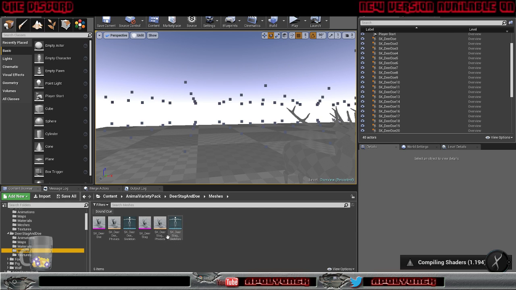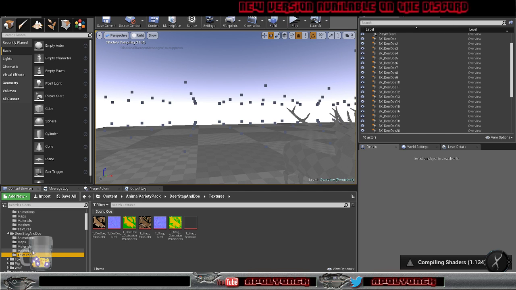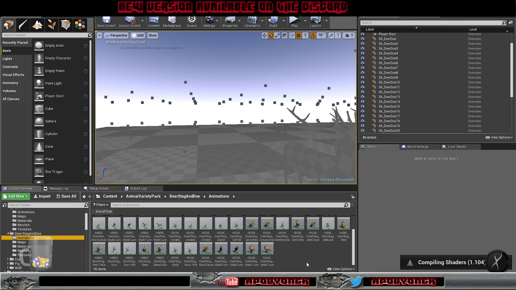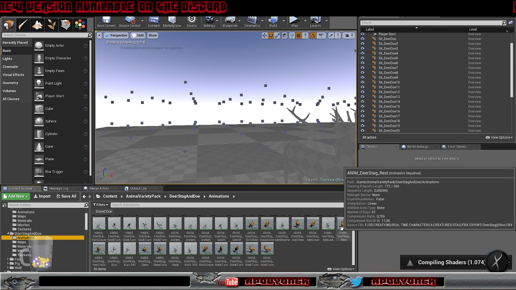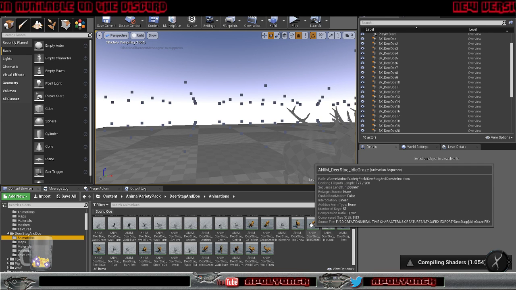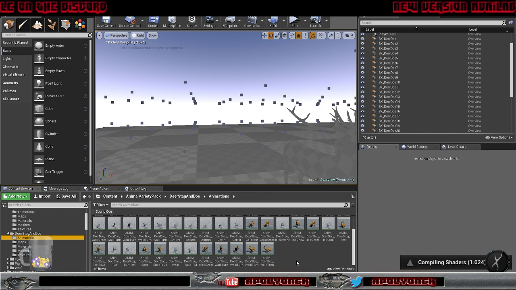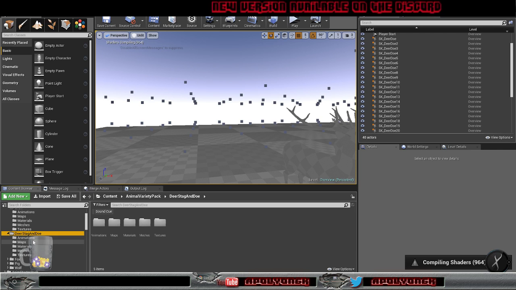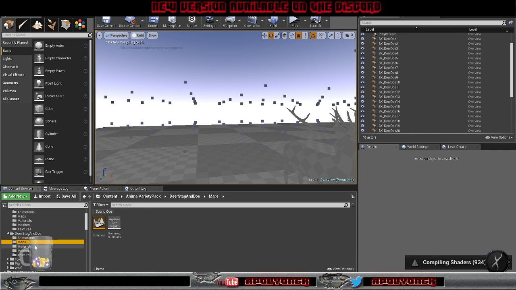We have skeleton, physics, textures, animations, but no animation blueprint. Even though we have animation sequences. But no blueprint. Okay.